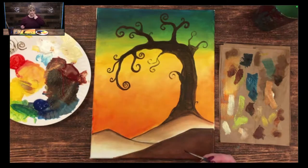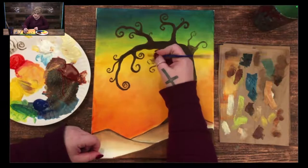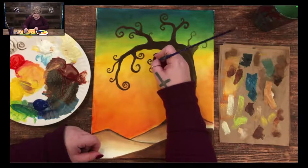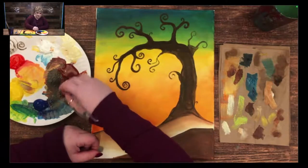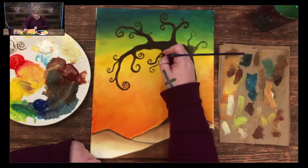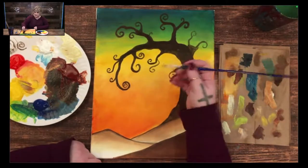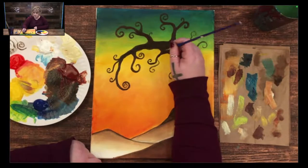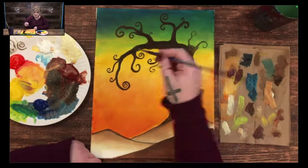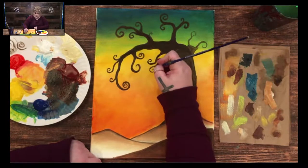I'm gonna come back and do a recount of how many times I've mixed this color. If you're trying to steady your hand by putting your arm on your canvas, just double check that everything you're resting your hand against is indeed dry. I've dragged my sleeve and my hand through plenty of things and left smudges, but I do always steady my hand by resting on the canvas so that I don't have to be so careful with the brush. If you're back here trying to do control work, it's just gonna end up a little more random than you want. So if you're looking for control, it's like a pen, you're just gonna hold it at the very end to get the most control.